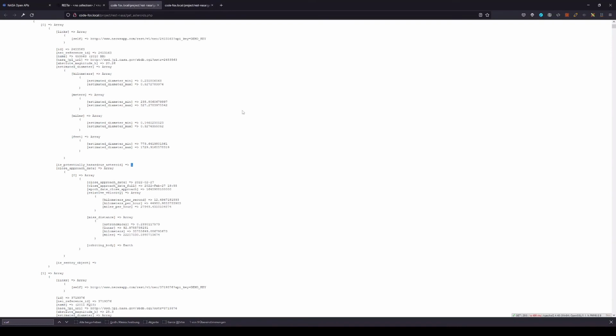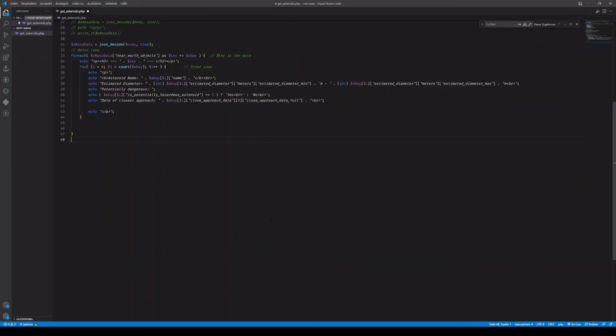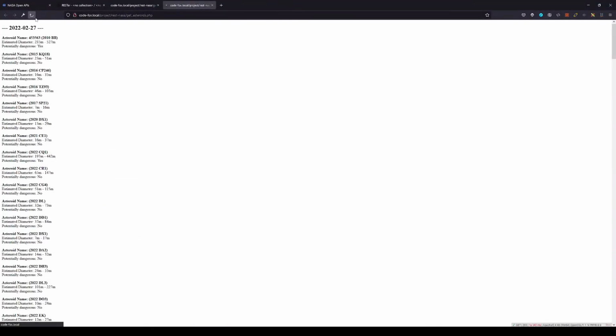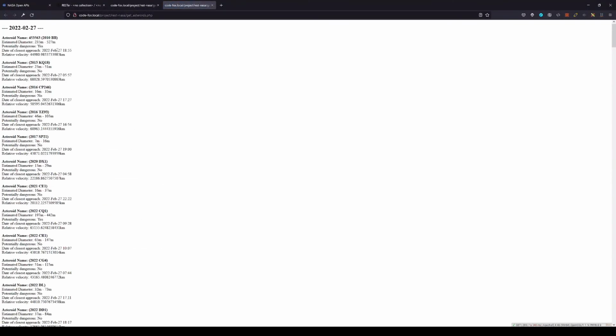Now let's output the data about the approach to the Earth. These are located under the element close_approach_data. Here we have a numeric subarray with only one element, so we set the index to null here. Let's take the time of the closest proximity to the Earth. Let's paste in the line and see how to access the data. We have the element close_approach_data, then index null, and then the field close_approach_date_full, which contains the time. Let's write the next line as well and output the relative velocity here. Go to the browser window, hit reload, and yes, here we go.